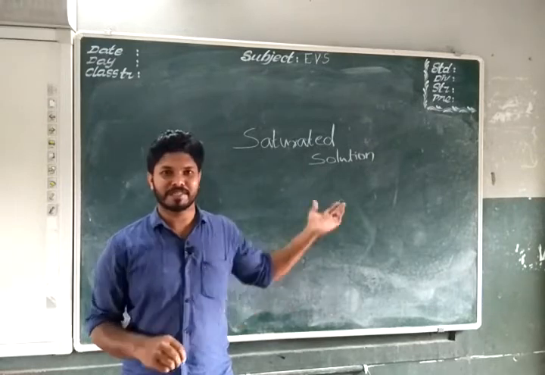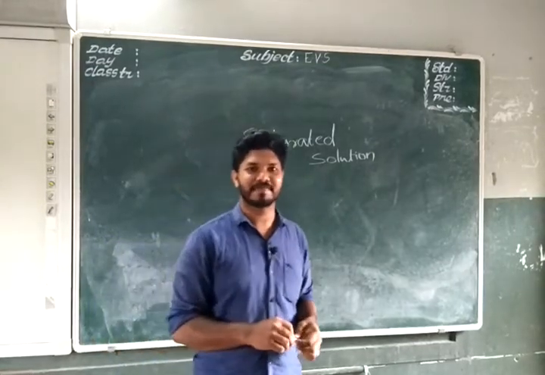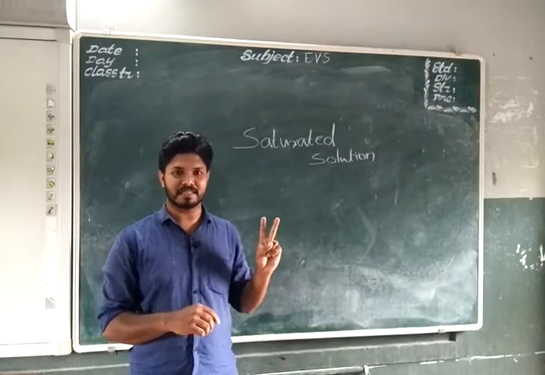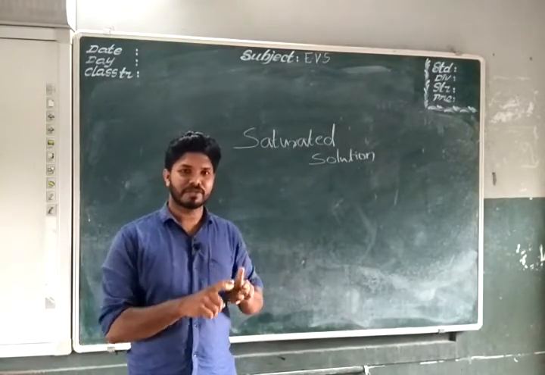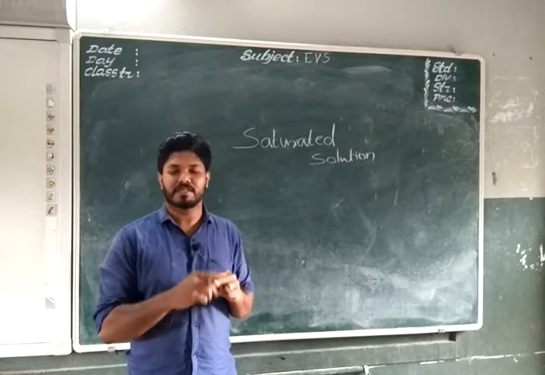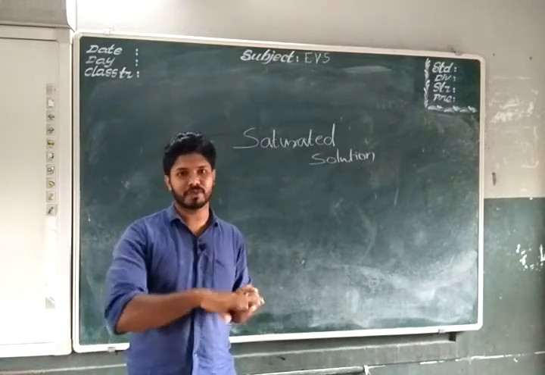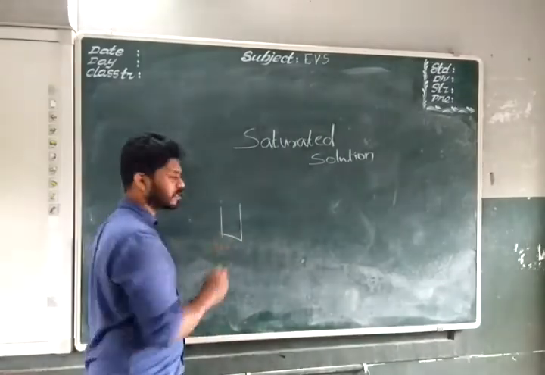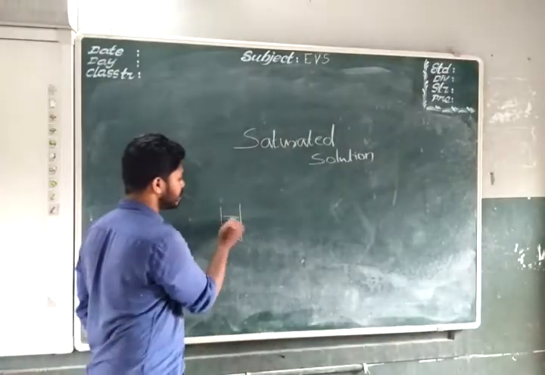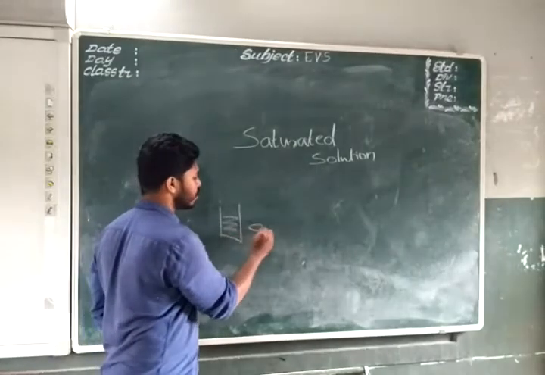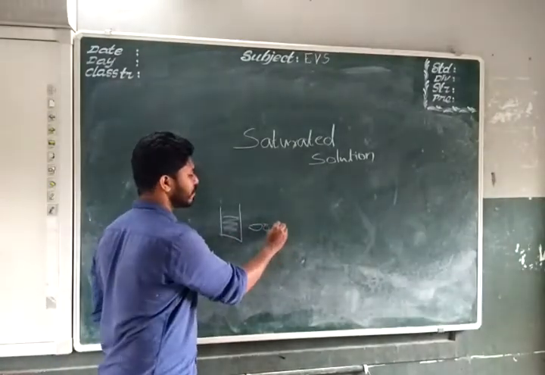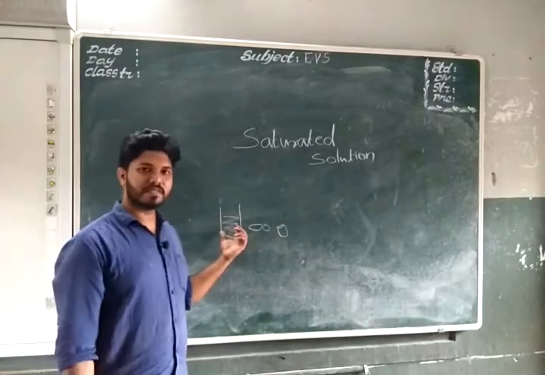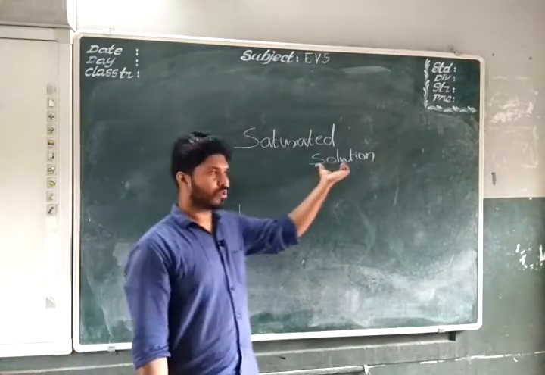So before coming into the section, what is a solution? A solution is the mixture of two substances, isn't it? For a solution, one will be liquid, the other may be liquid or a solid. So we have to take two substances, one in liquid format, the other either liquid or solid. If we mix these two, it's called a solution.